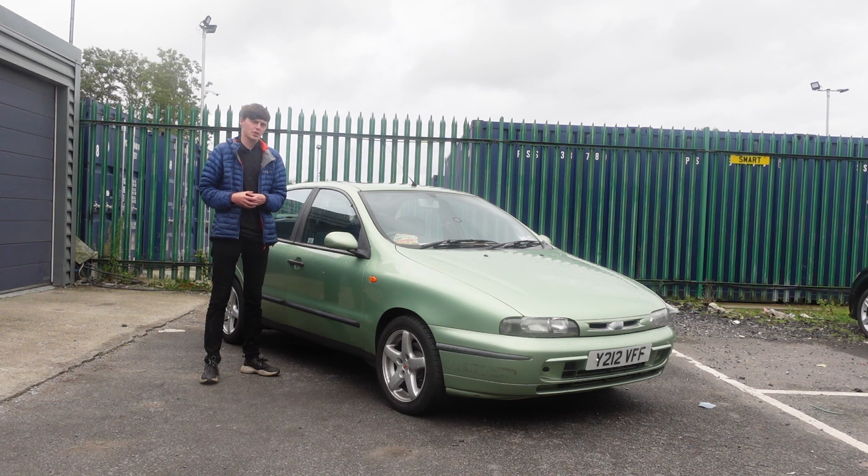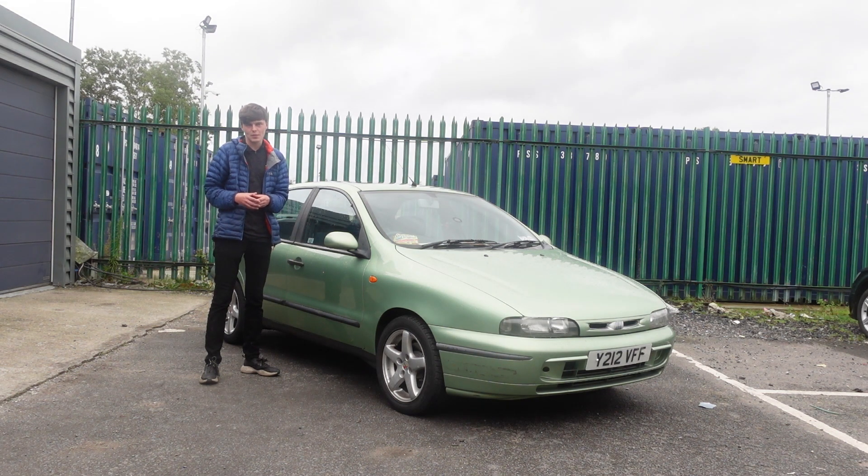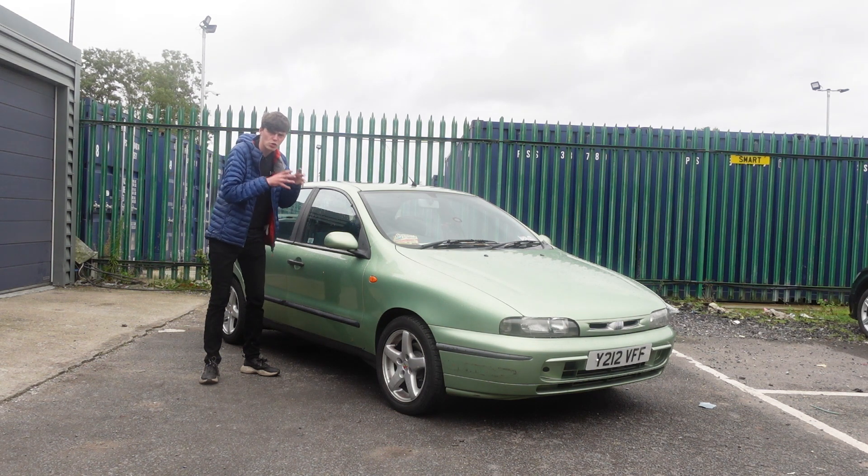The brief was simple: to create a car not only with sex appeal, but with enough girth not to fall apart as well. And I'm paraphrasing here, but at the time Fiat's boss said to the workers on this Brava that if there's any squeaks or rattles, I'll fucking throttle ya!